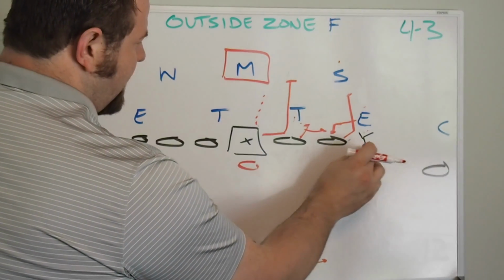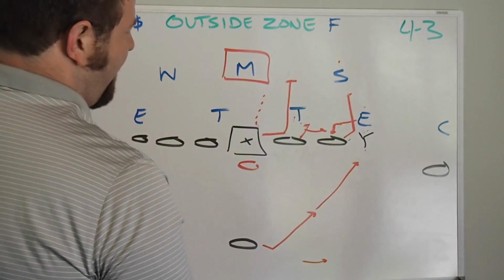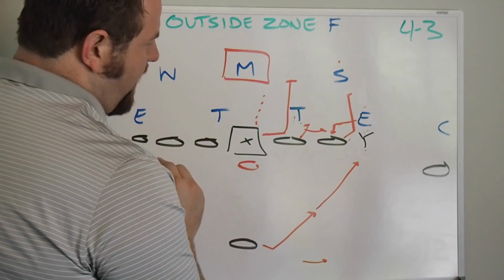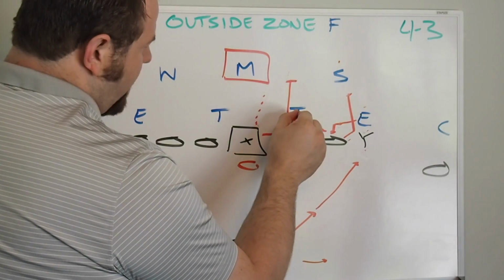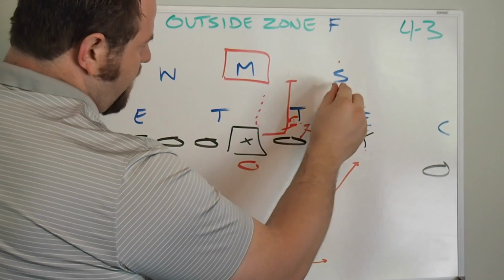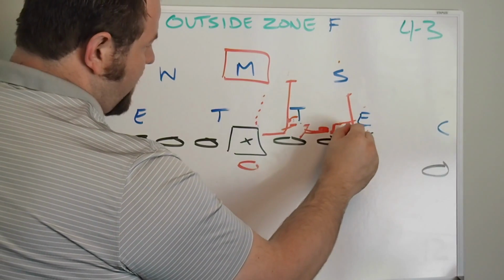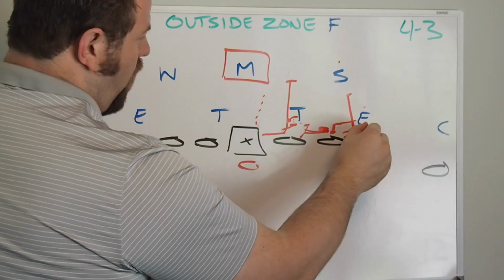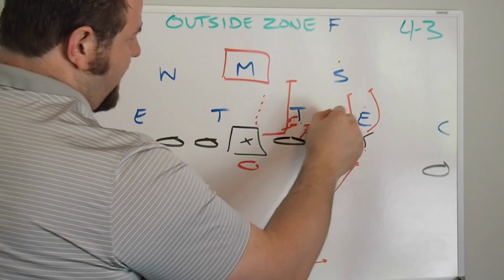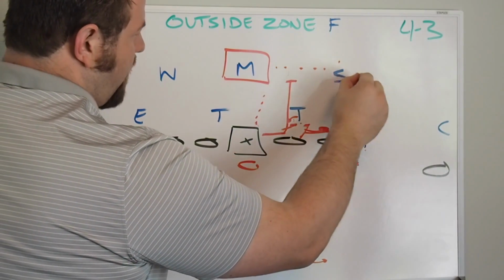The Y tight end, if you run it this way, has a little bit more to think about, because he ends up actually having the mic if the center gets tied up blocking this 3 technique right here. So if this technique comes inside, and the center ends up having to block him, and there's some sort of movement right here, and the guard ends up having to block someone in his B gap, and the tackle ends up having to block someone in his C gap, the Y tight end will have to end up blocking the mic. Because in this scenario, if the end comes inside, the Sam comes right here, the tackle will block the Sam, and the Y tight end will have to block the mic.